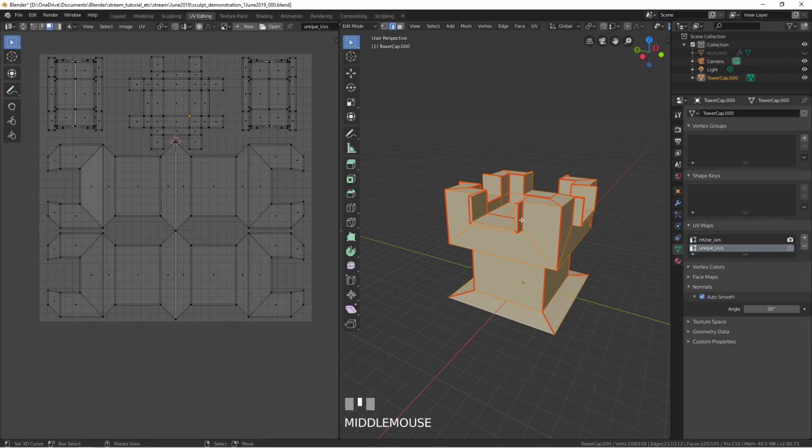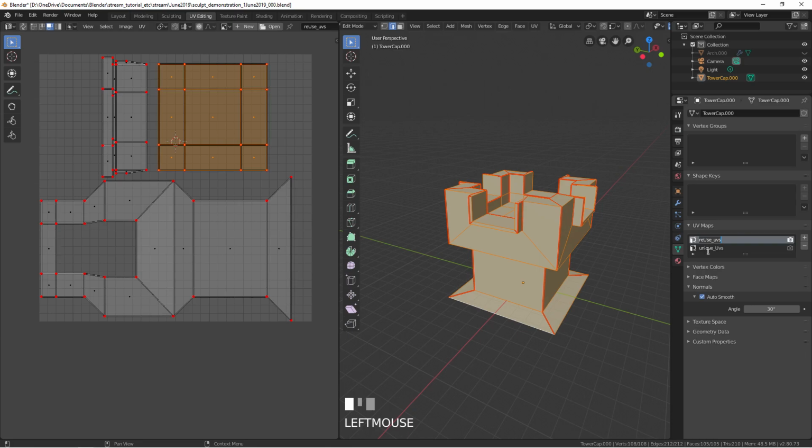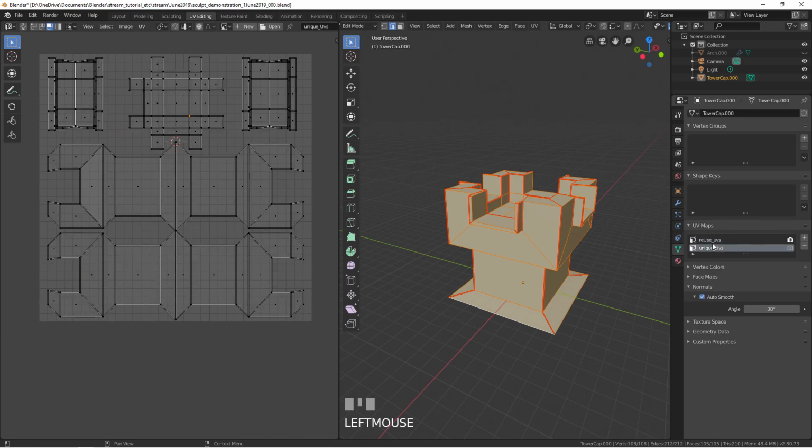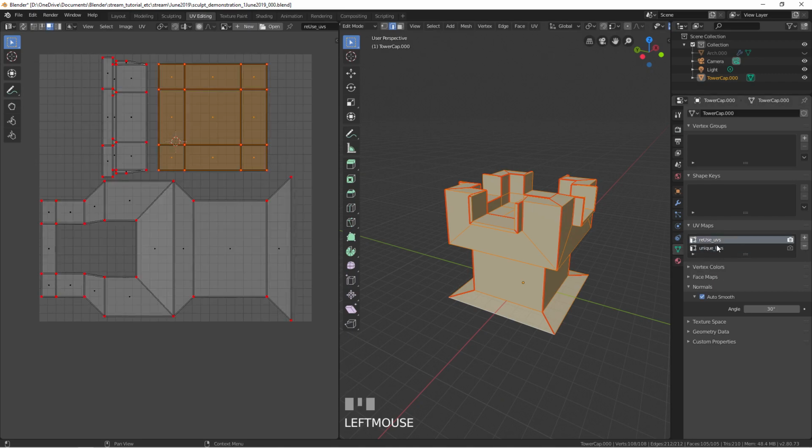I usually export the final asset just with the unique UVs, but while I'm painting, I like to model it myself, and I like to make a reusable UV map like this and a unique UV map, so that I can, well, I'll show you how it speeds up my workflow when I get into texture painting. The first part of this demonstration is going to be sculpting.